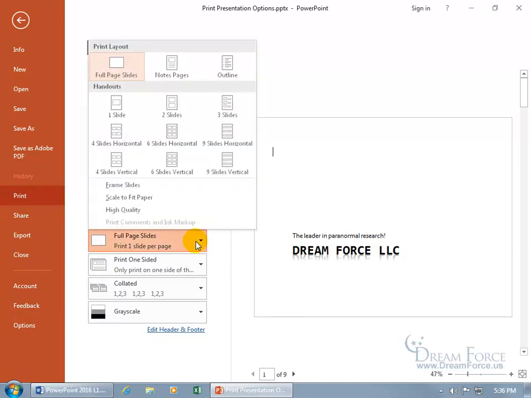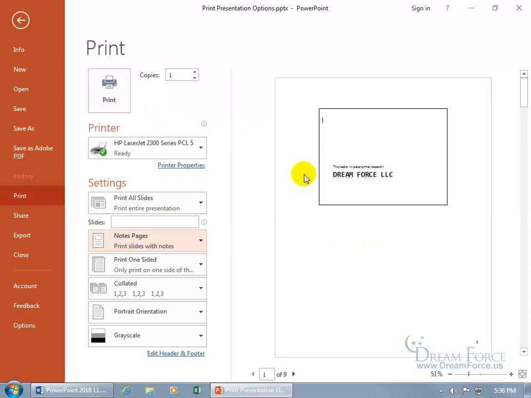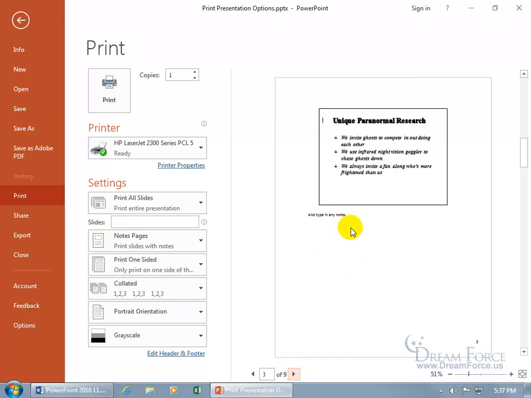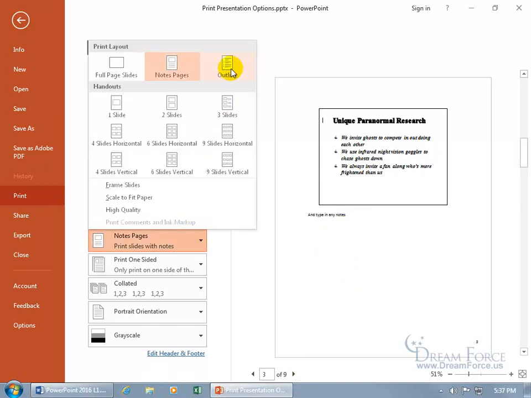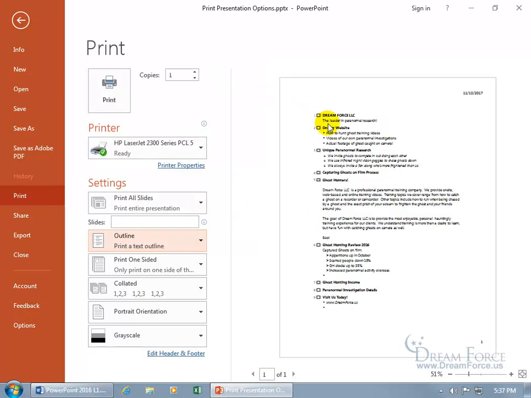And then you can do full page slides, which is what we have here, the default. You do notes page or speaker notes, select that, we covered that in an earlier training video, where you get a picture of the slide and down below any notes that you have for each of your slides, like here. And what else we got? So there's the notes page, then we have an outline, so it removes all images, just in text. Select it, and there you go.